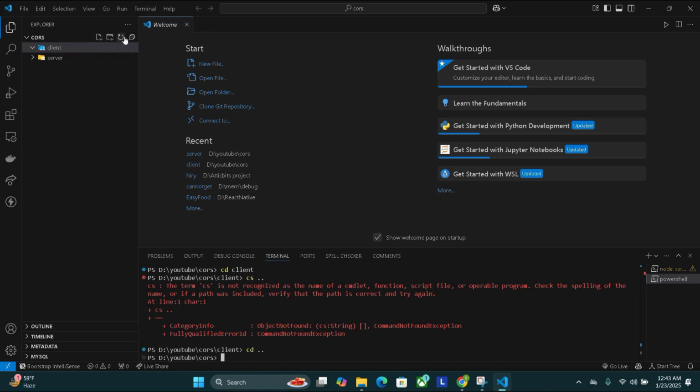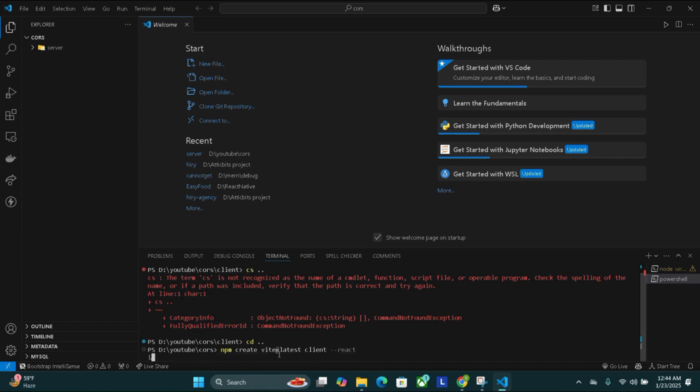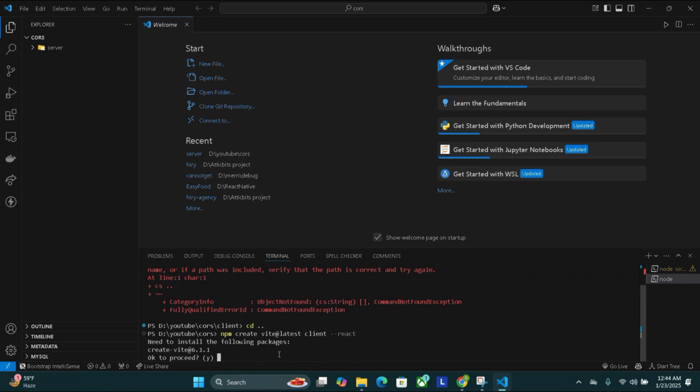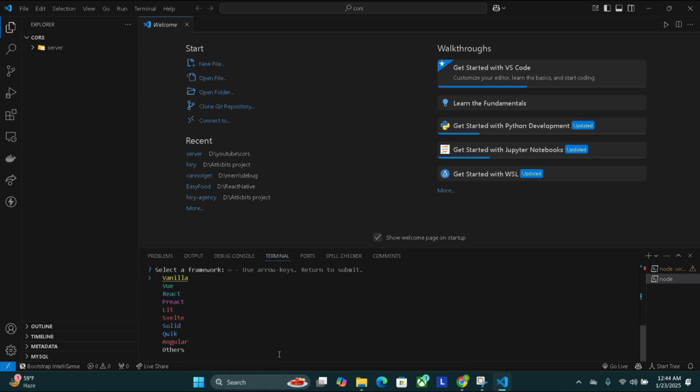Let's delete client because that command will already create a folder for us. npm create vite@latest client, react. Okay, go yes, then select React TypeScript. We are going to use TypeScript version of React.